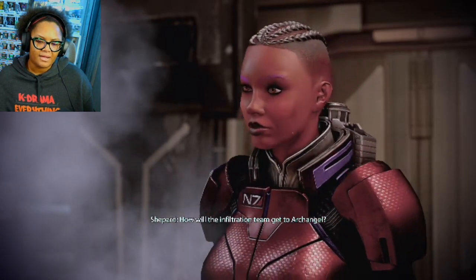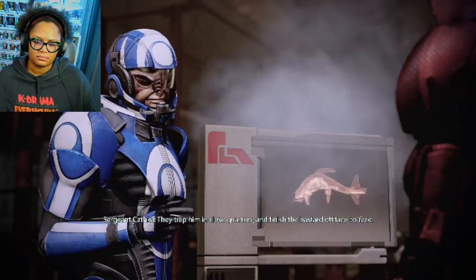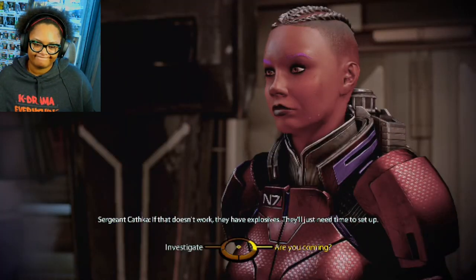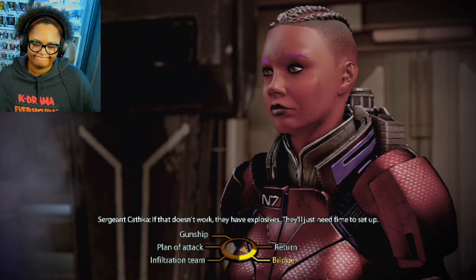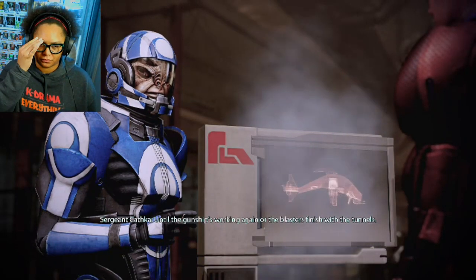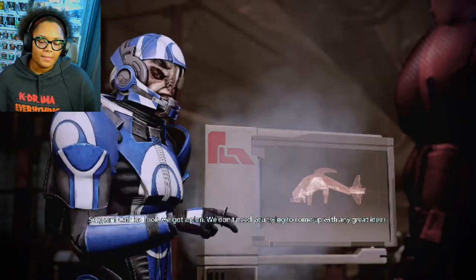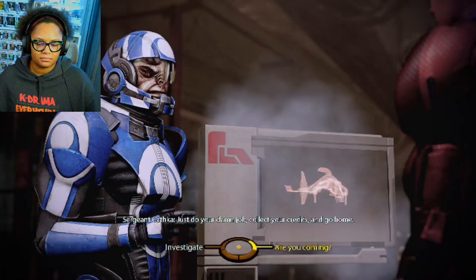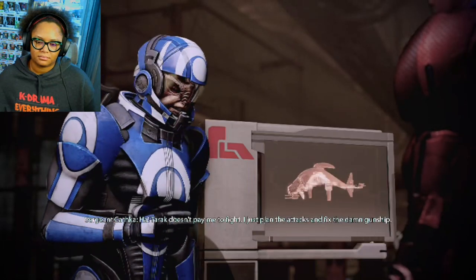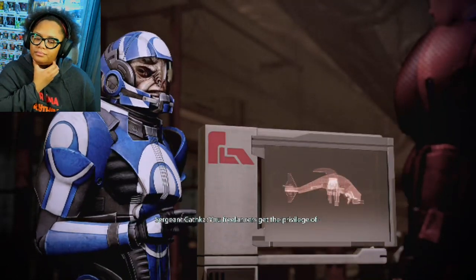How will the infiltration team get him? Got two options. They trap him in close quarters and finish the bastard off face to face. Or explosives. They'll just need time to set up. So the bridge is the only way in. Until the gunship's working again or the blasters finish with the tunnels. Look, we got a plan. We don't need you trying to come up with any great ideas. Just do your damn job. Collect your credits and go home. Are you leading the assault? Ha! Tarek doesn't pay me to fight. I just plan the attacks and fix the damn gunship. You freelancers get the privilege of going in first.